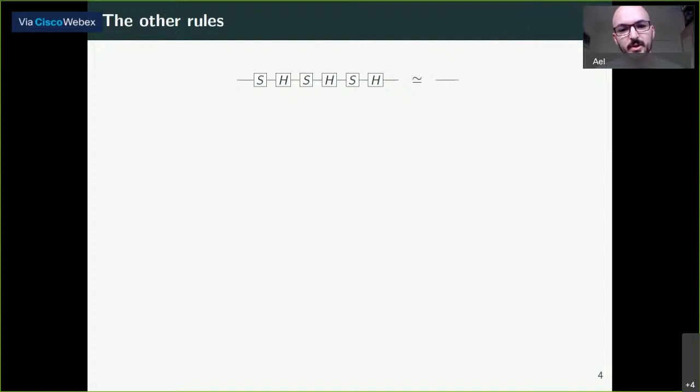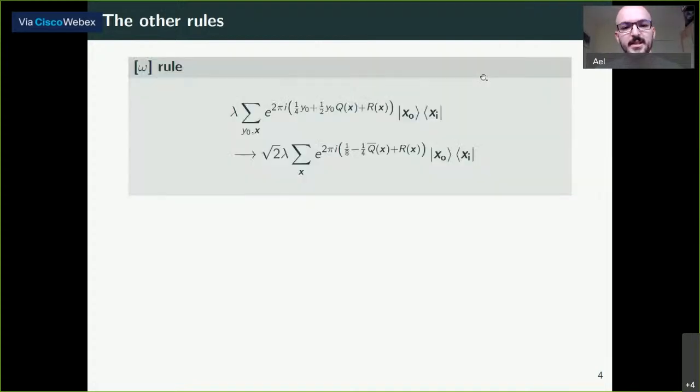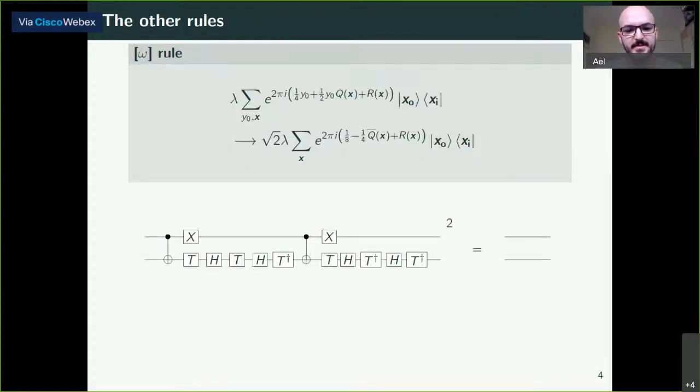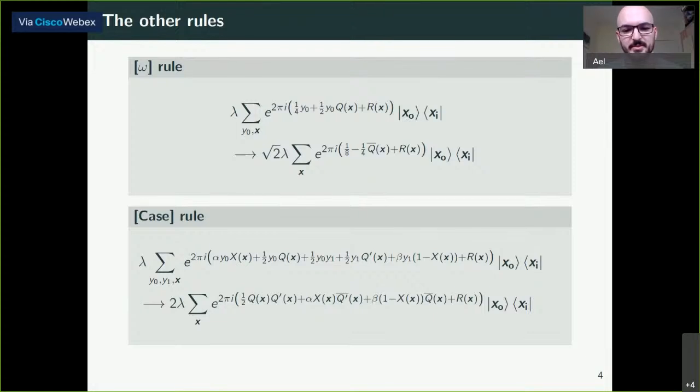Matt created two other rules, one inspired by this qubit equation. So if you concatenate 3 times SH, it is equal to the identity up to a scalar, and it gives this reduction rule. And also this qubit equation, which is kind of long and ugly, gives this path sum rule, which is also ugly. So I don't expect you to understand it.